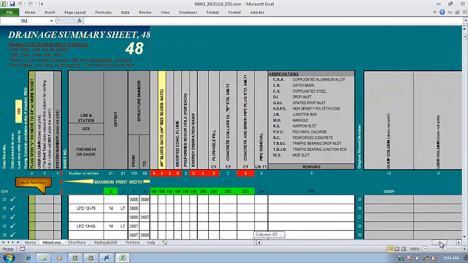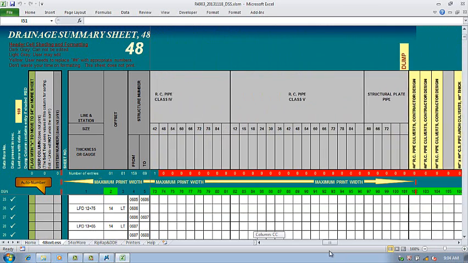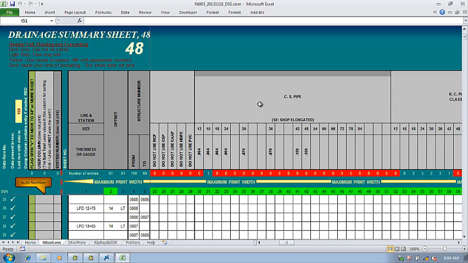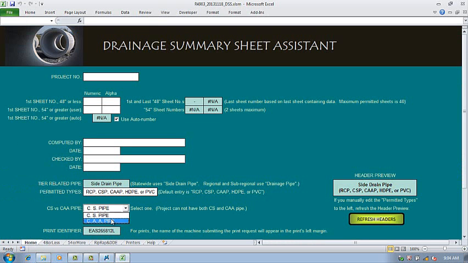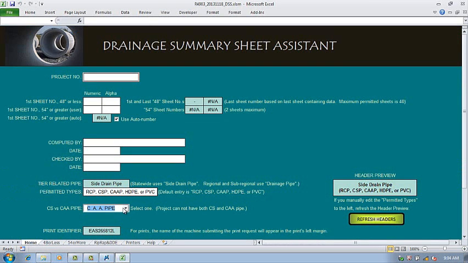And at the time, Excel only handled so many rows and so many columns. So in order to save space, we said that you're either going to have this or you're going to have CA pipe. So if we toggle back and forth, you'll see the heading change. So it's flipped over to that. Because really nothing else changes. The core gauge, the thickness doesn't change, nothing else changes. Some of the elbow headers out at the far right, yeah, probably anything that has to do with CS pipe would change to CA.